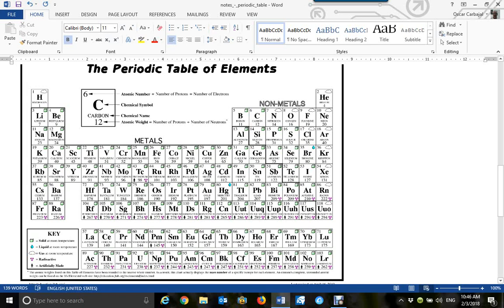You have to be able to understand how to read the periodic table. Across are your periods. So if you look at it, on the first period, you only have 2 elements. That's why the lowest energy level can only fill up with 2 electrons. If you go to the second period, it has 8 elements. That's going to be able to fill up all the way across to 8 electrons. The third period is exactly the same. It could hold up to 8 electrons when it's filled.